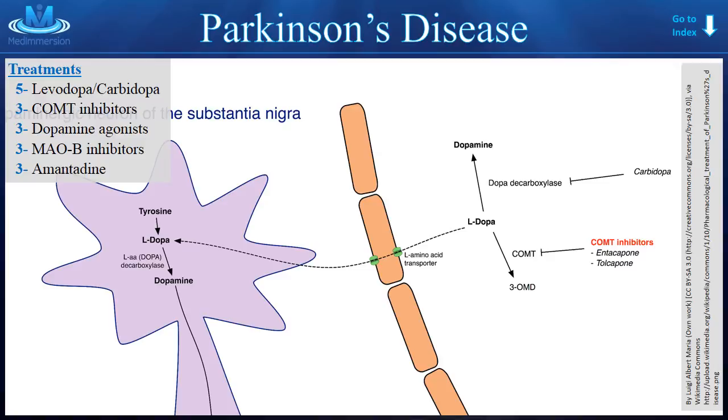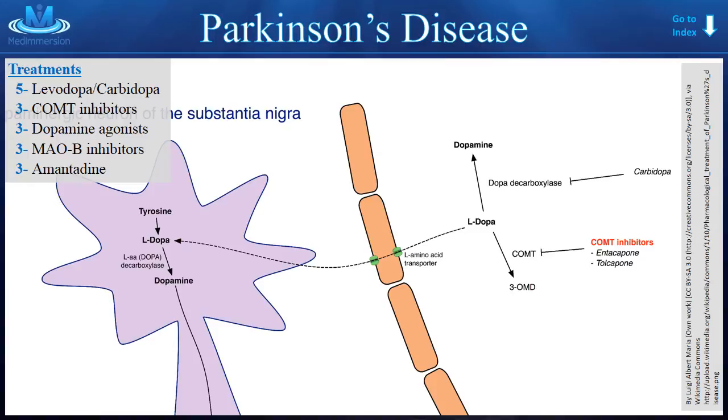So if they took it by mouth or you gave them a shot, it would never reach the central nervous system and would never do its job. The Parkinson's symptoms would never change. So how do we get around that? Well, we give levodopa, which is just shortened to L-dopa in the picture. L-dopa is able to cross the blood-brain barrier. And once it does, it is able to be metabolized or converted into dopamine fairly easily through the enzyme dopa decarboxylase. Perfect. Problem solved, right?